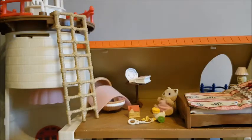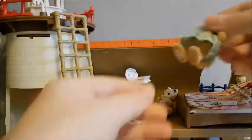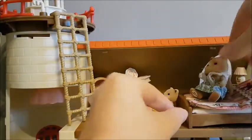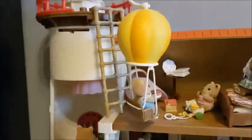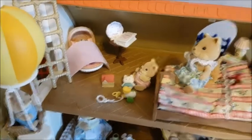And since the doll won't fit now that he's in there, just put it with her, and the sister can sit in the bed and kind of keep an eye on the children and play with them. And let's put him back there. So yeah, that's basically how it's gonna be. You can see one baby sleeping there. You can see them playing.